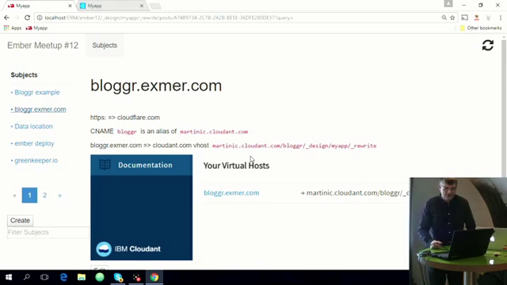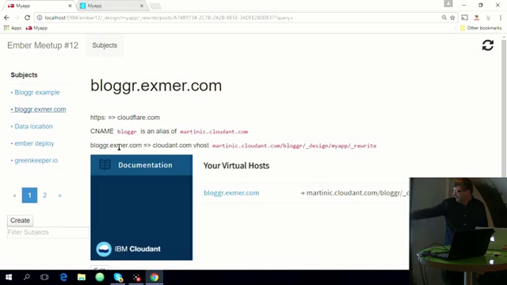I didn't install a vhost for it, but on CloudEnd you can, and on any CouchDB system, if you use it yourself, you can install a vhost, and the URL is just moved to only this blogger.xmap.com host. I've made a print screen of how it's done in the CloudEnd backend, but it's just writing this and the URL and you're done.